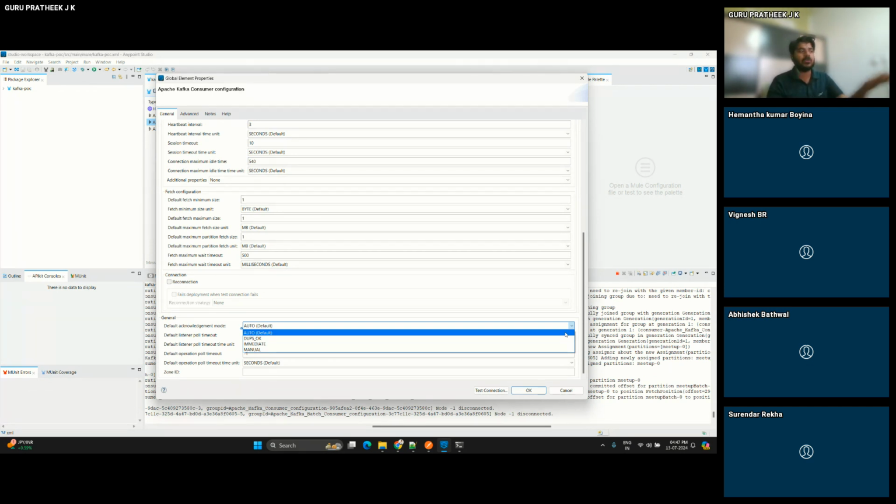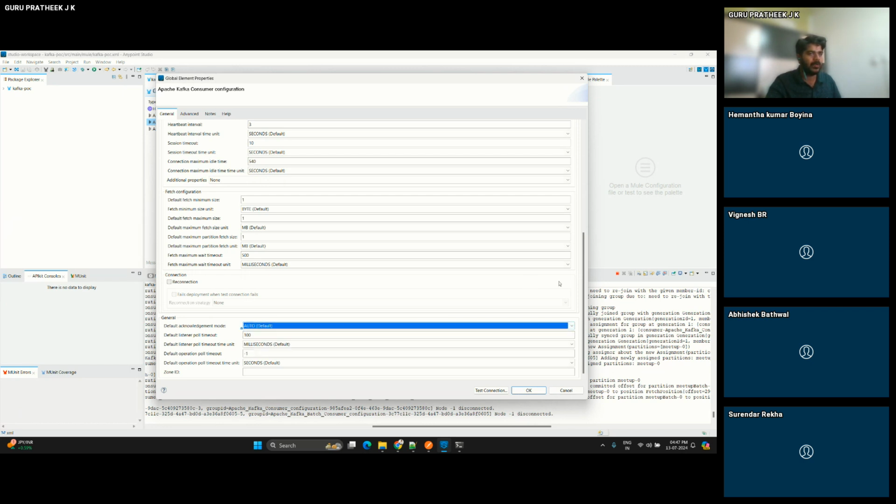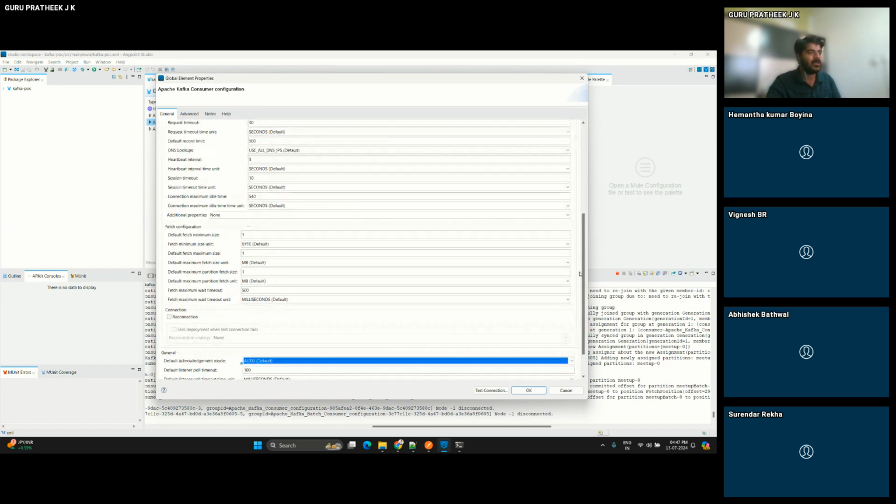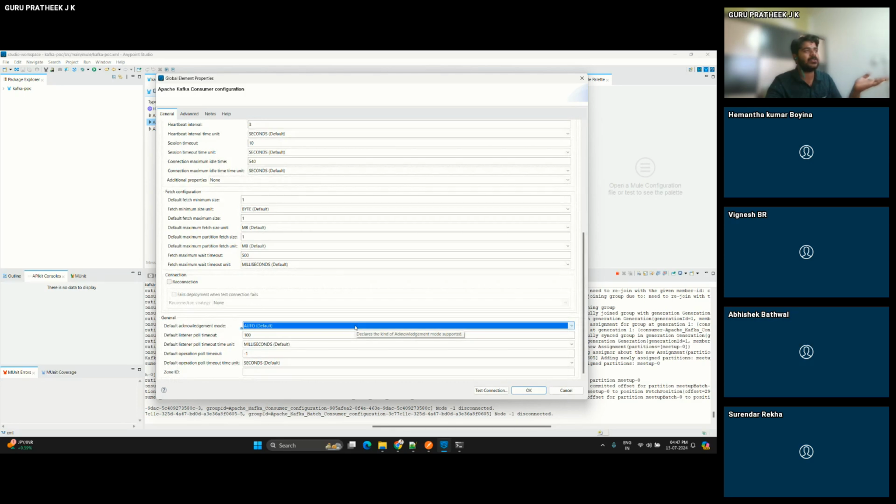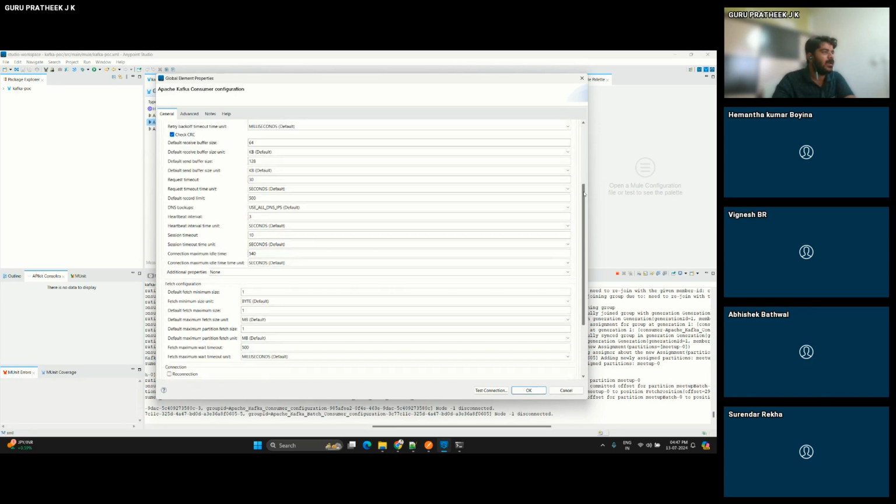Manual, we will go through it. So manual is that we get the consumer commit key of that particular message offset, and we manually commit it back. So that is something we will go through in the demo. Okay. So for now, it's auto in this particular thing, but these are actually overridden by what you do in the flow. In the flow level, we can change it, and the flow always takes precedence.